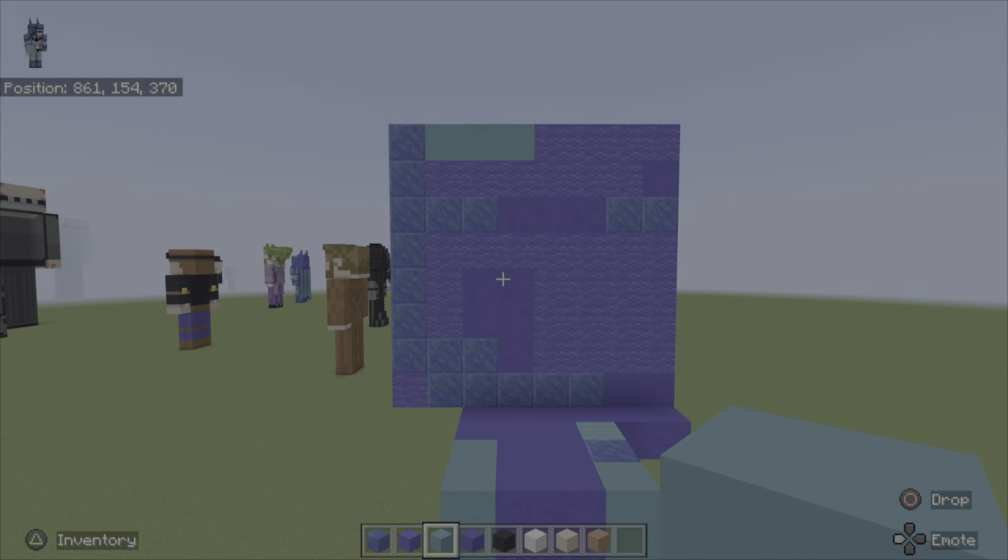Other than Minecraft. So once you're done, this is what the side should look like.